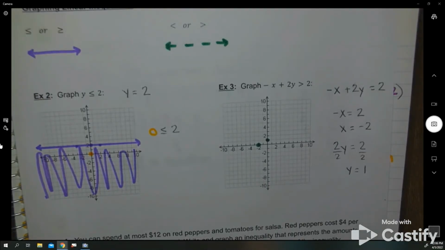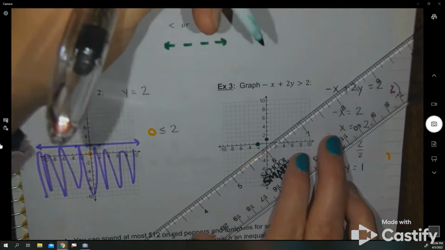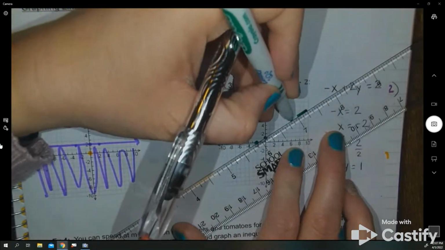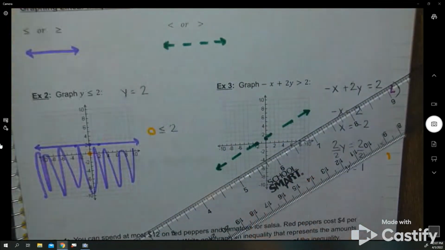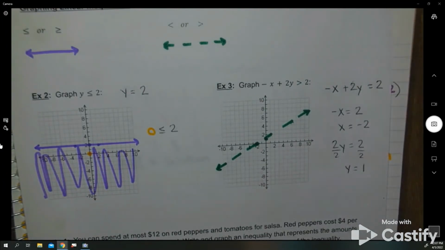And remember, I only need 2 points to make a line. So I will connect these using a dashed line. And I want to fill up the entire graph with my line because lines go on forever. And I want to make sure that my shading doesn't end up in a section that it shouldn't be, especially if I'm trying to test a point later with my graph.